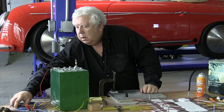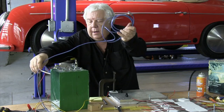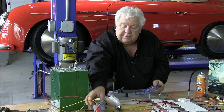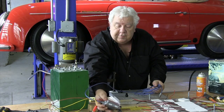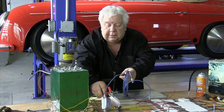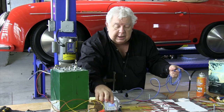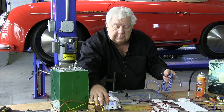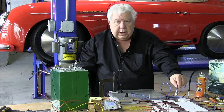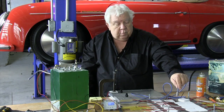Right here, I've got one of my little MI3 Raytech temperature devices, and it's reading 76, 77 degrees. Maybe I can get this set up where you can see it. Probably if you can, I can't. But let's see what we can do here. And this is my probe. What do we got, about 60? 73, 74. 74, that's odd.